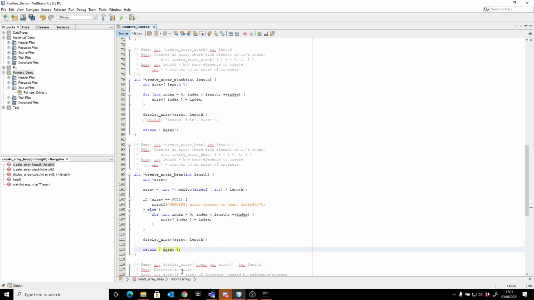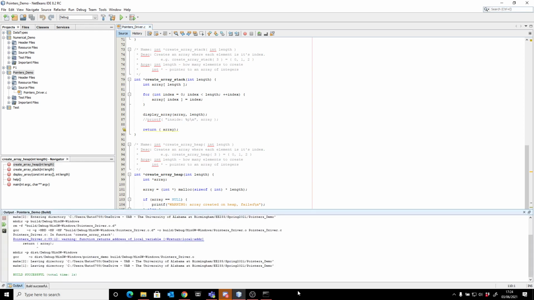Let's make that look a little bit better. All right. Now that's all said and done, we've handled our edge cases with malloc. We've handled our edge cases inside our display array. We should be good to go. And let's actually test our heap function.